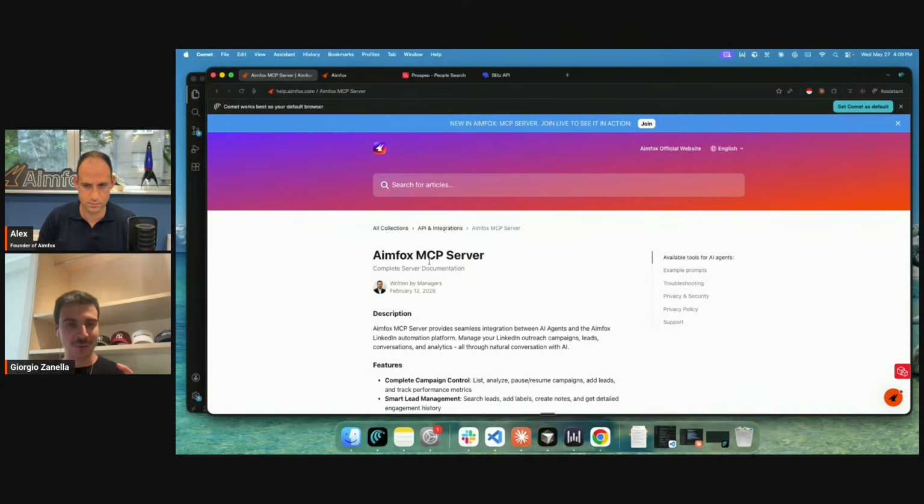So in my ideal world, I just want to use software that has an MCP. So for example, for Aimfox, what I really, really care about is using the Aimfox infrastructure itself and not having to, let's say, log into it and prepare the campaign from scratch. With that being said, I'm also familiar with the platform, but I like to do everything from, let's say, the back end. So just utilizing Claude Code from it.